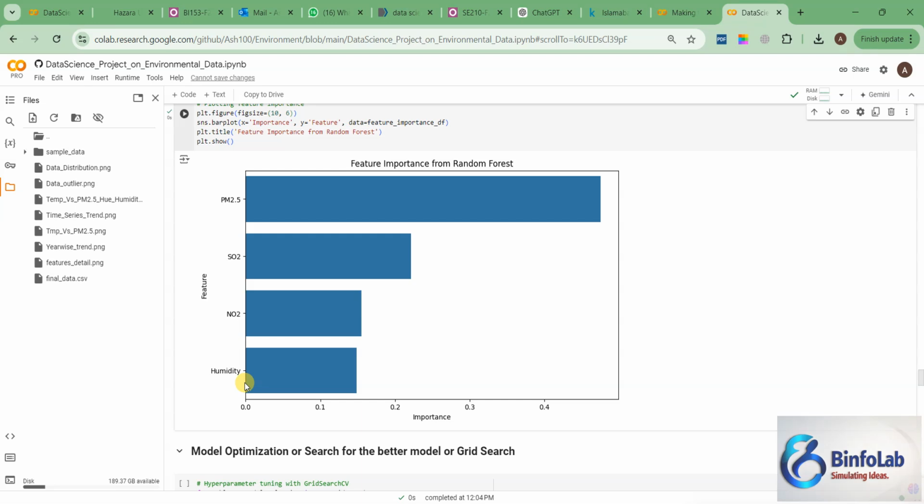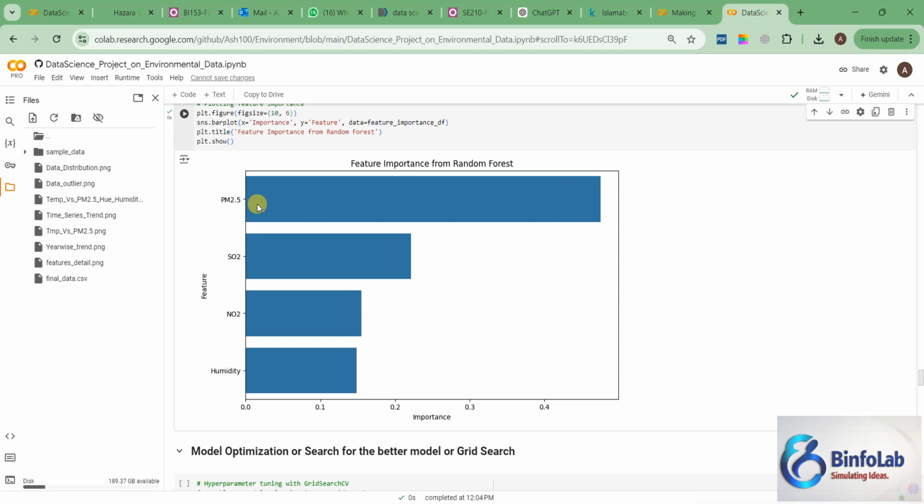It says the important feature, okay, I think I kept the target as temperature, not PM2.5. You can see the most important feature is PM2.5, which is relating to the temperature.